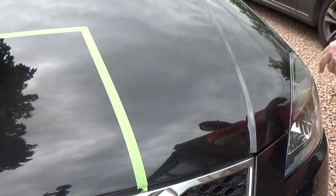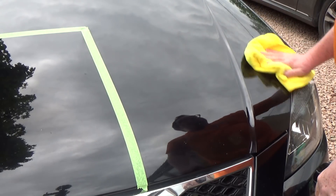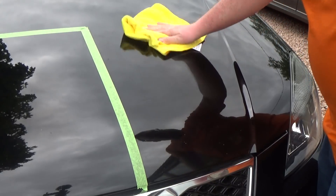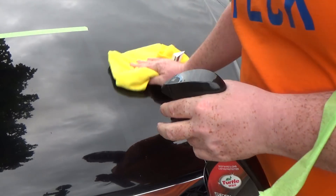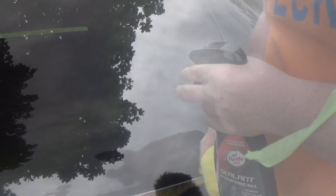I wanted to show the difference here — I'm applying the sealant to the right side, which has already been polished. So we have a comparison: bottom left is sealant only, bottom right is sealant and polish, top right is polish only, and top left has absolutely nothing on it. Notably, the tape line is visible on both left and right sides. The sealant doesn't mention any filling properties, but you can see on the tape line it looks like it has some filling ability — it's obviously maybe thicker than I originally thought.